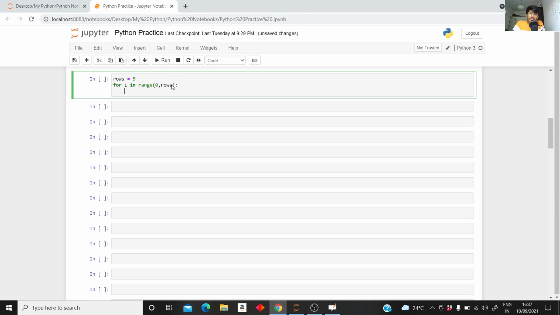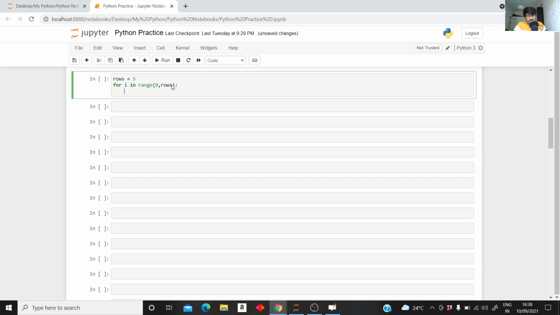So for will start with i equals 0, then 1, 2, 3 and 4. Now right now consider this as a matrix, and we are on the first row. In that we just have one single star. Considering this as a matrix, it's rows and columns. So for the first row we just need 1 star, first column and first row.